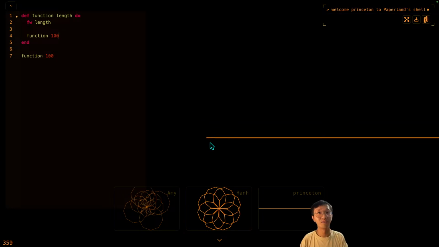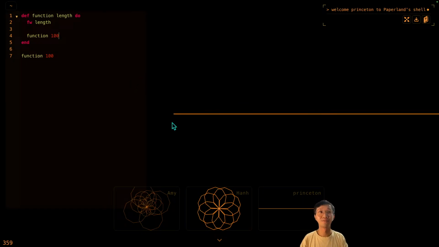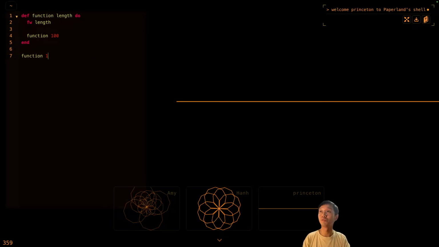It's like 100 times. 100 times? So what if I change this to 1 instead? No. Okay, so you see, if I make it 10, it draws a really long line. Why do you think that's the case when I get the function to call itself?